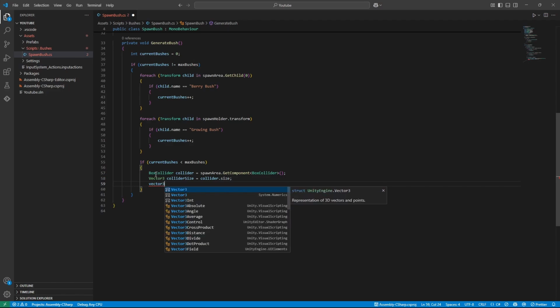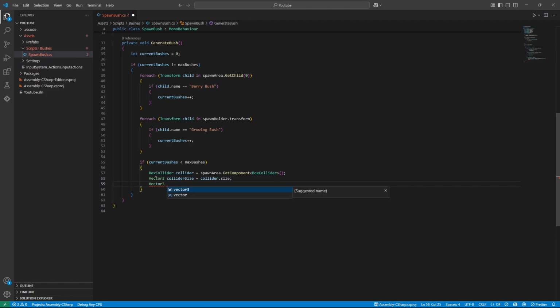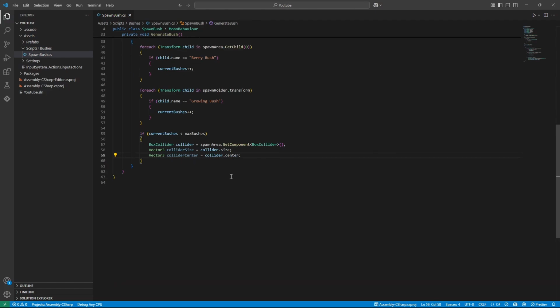And we also need to get our collider center, so vector 3 collider center is equal to collider dot center. It's that simple. We're going to make it so is spawning is equal to true now, because we're spawning a bush.